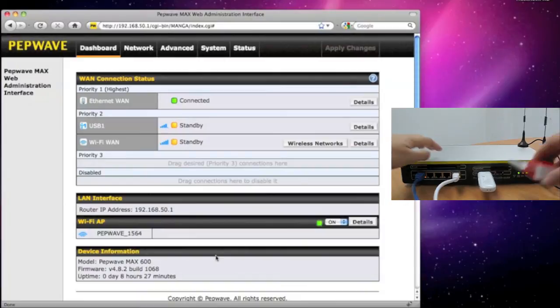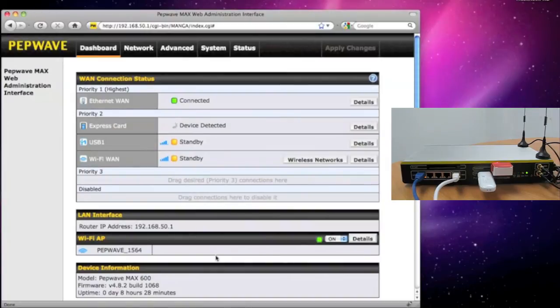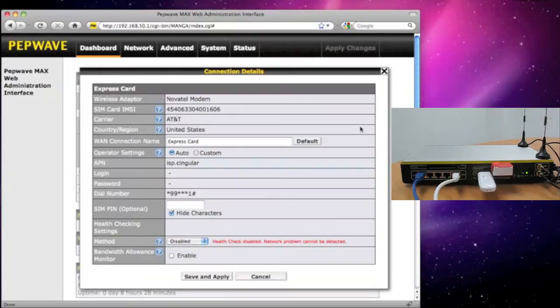Now let's insert an express card into the Pepwave MAX unit. For express card and PC card, you can see that the connection details page is basically the same as the one for USB.